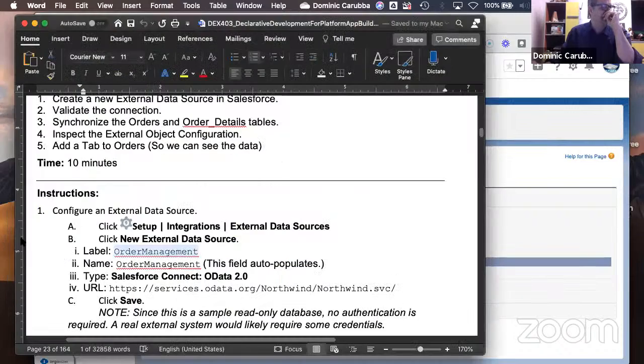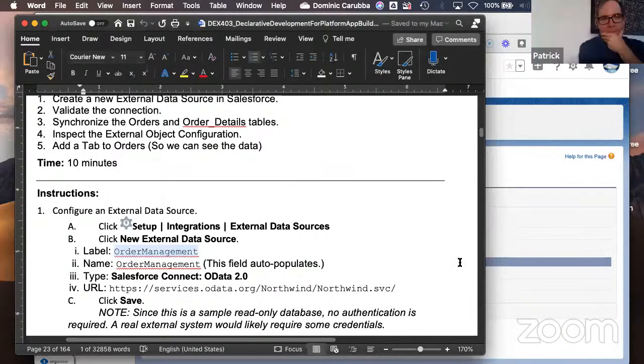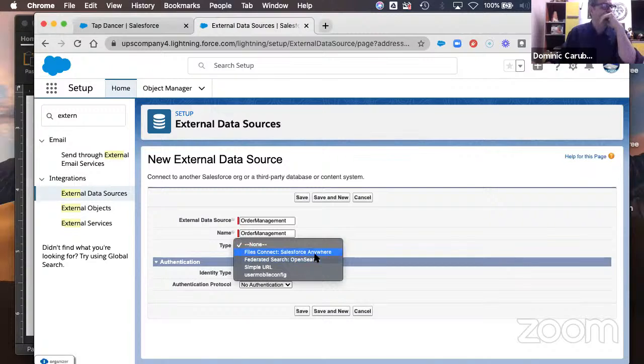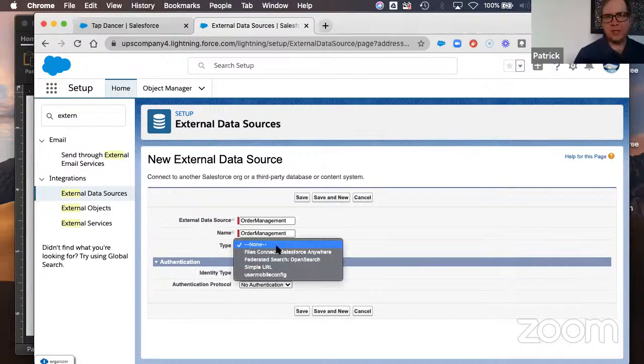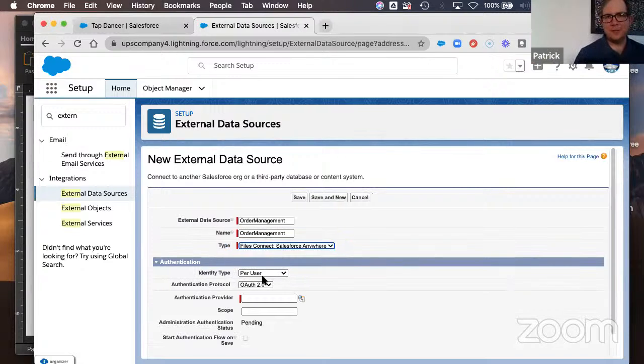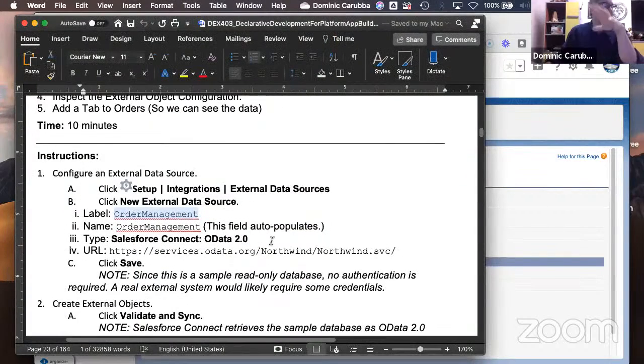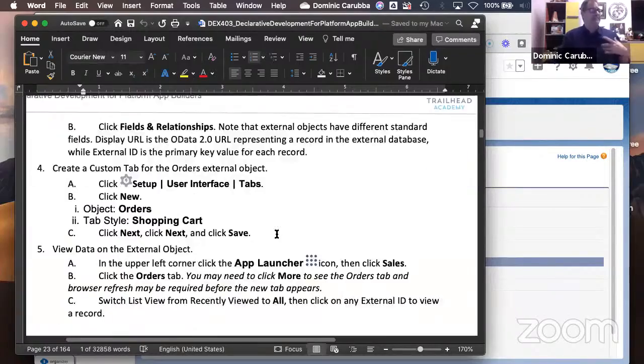Did you do this? And it did Salesforce Connect OData 2.0. Our free org doesn't have enough. Yeah, I'm going to skip it, and I'll demo this again.